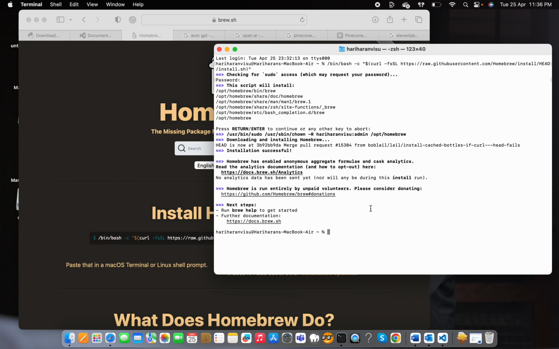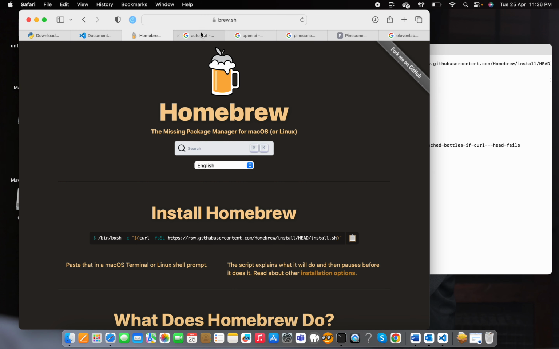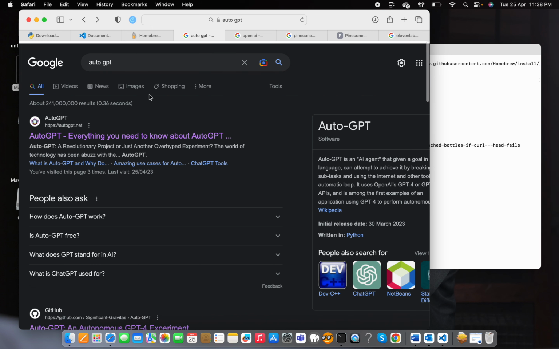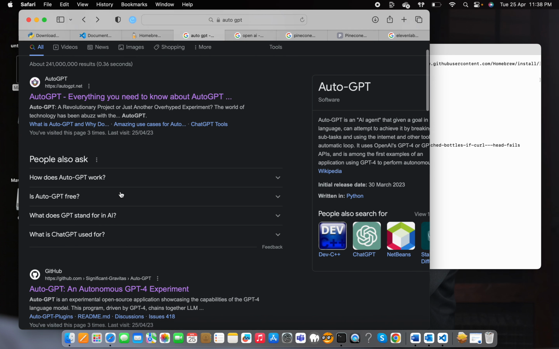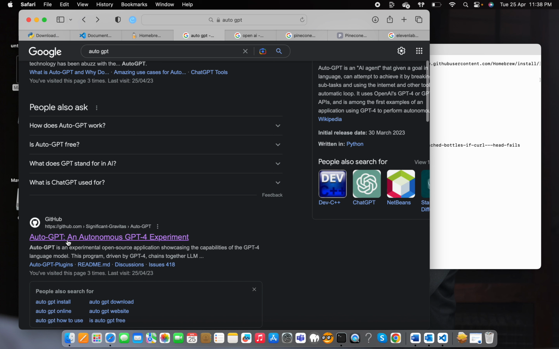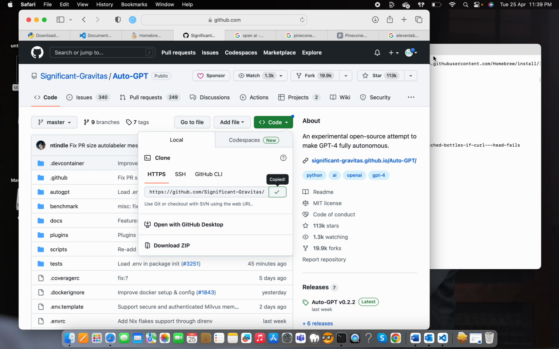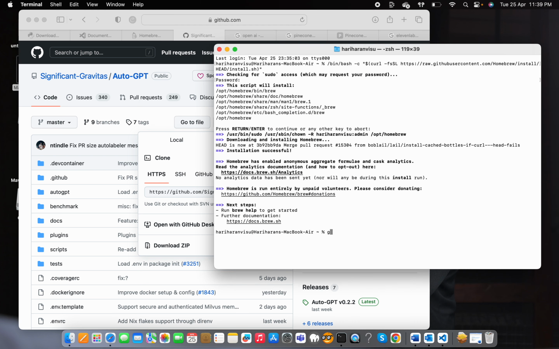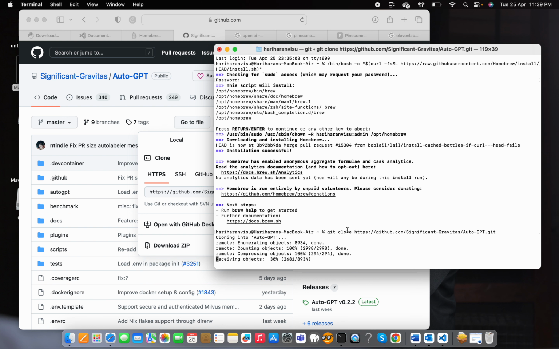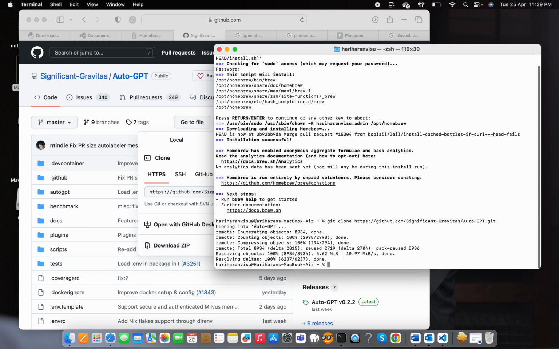So after installing it, we just need to download the packages of AutoGPT. So let's go and download the packages. If you search for AutoGPT on Google, you can see the same exact page as this. So go to GitHub AutoGPT and click on the link, and you can see the green box over here which says code. Click on the code, copy the code, and come back to terminal and type git space clone and paste the link and press enter. So it should download all the required packages of AutoGPT to run AutoGPT.